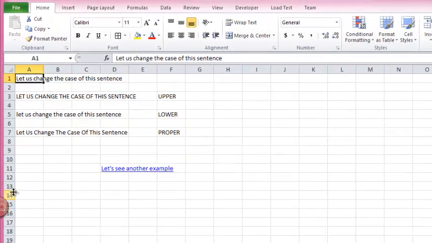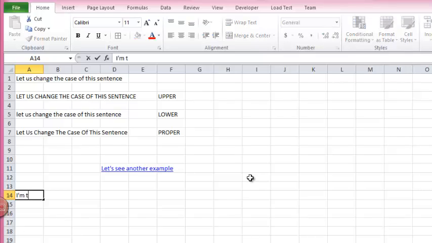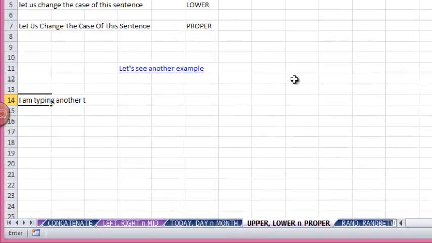This is a text. I could type another one here. So let's say, typing another text: my name is Michael.